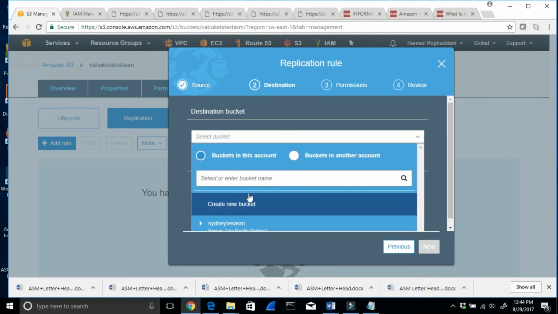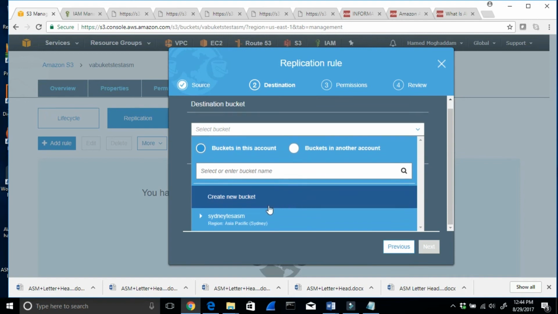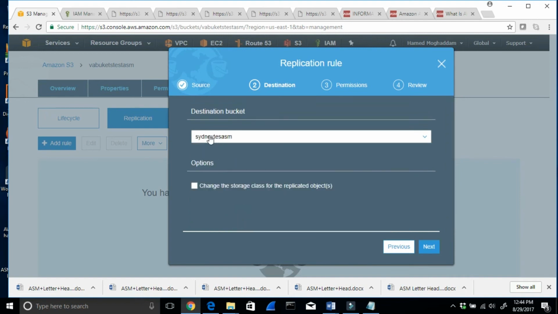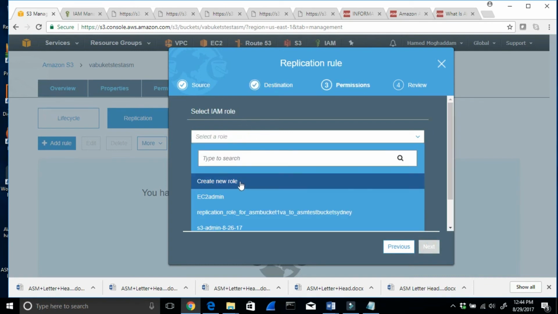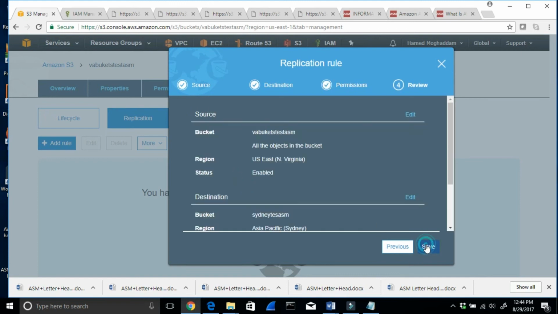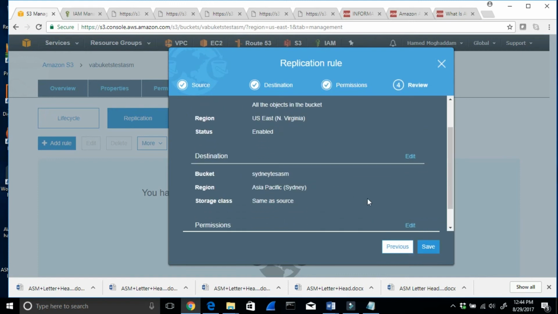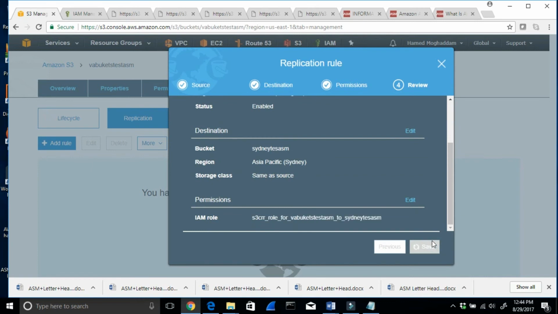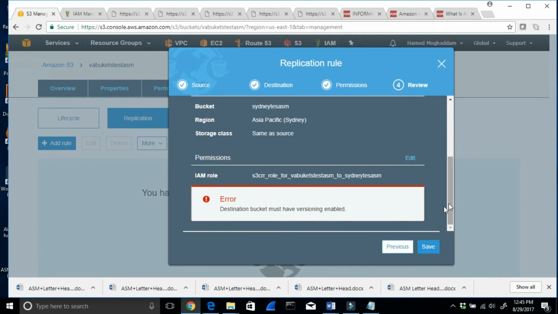I want to pick Sydney, and it's called Sydney test ASM. Next. Okay, IAM role. There's no role here. I'm going to create one. Next. Okay, that's that. And click save. Now notice what happened. Error. Destination bucket must have versioning enabled. So I'm going to cancel all of that.